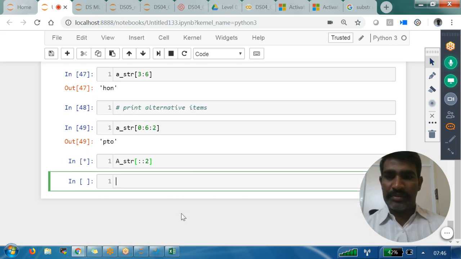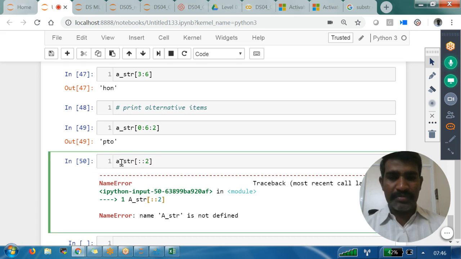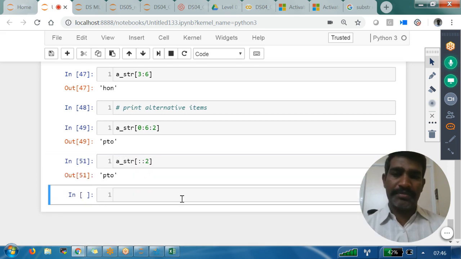Yeah, you can do that. As you didn't give the start, it will take 0. As you didn't give the stop, it will go till the ending. 2 is the step value. You can even try with negatives also, but generally we go with positives. Negatives are used when you want to go from the last, when you want some characters from the end.